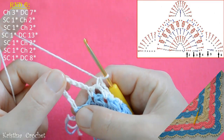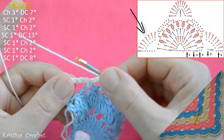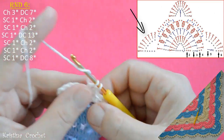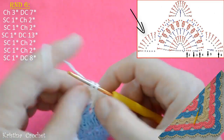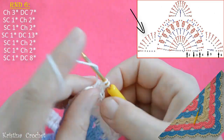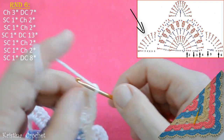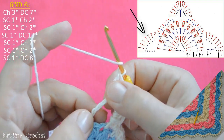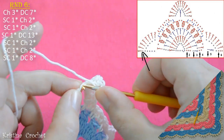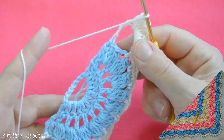Now we come to this chain 10 space. Here we are going to do 8 double crochets. One, two, three, four, five, six, seven, and the 8th double crochet we will place into the 5th chain. We completed round 6.